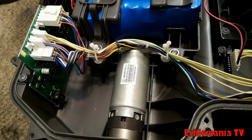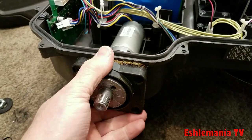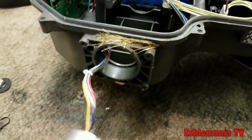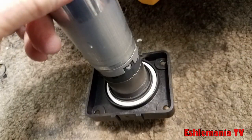If your mower is not under warranty, or you're just wondering what it's like to remove a wheel motor, here it is. You split the mower open and the wheel motor connects right into the motherboard. Then you're going to want to take off the nut that holds the wheel on, take the wheel off, and behind there you'll see four Torx head screws. Take them out and your wheel motor is ready to pop right out through the hole in the chassis. Make sure you don't get any wires caught up — keep them all free and it slides right out. Double check that the o-ring on the new wheel motor is properly secured, then slide the new one back in and reverse everything.